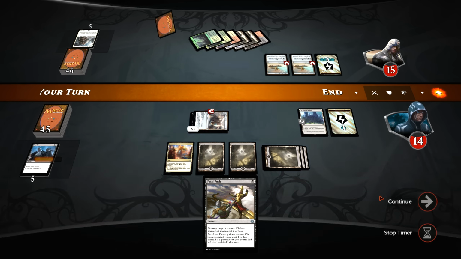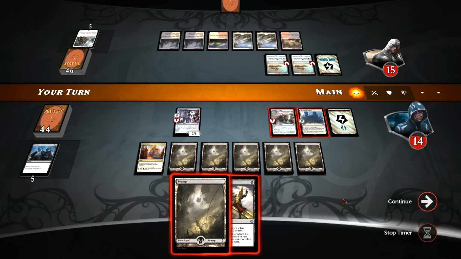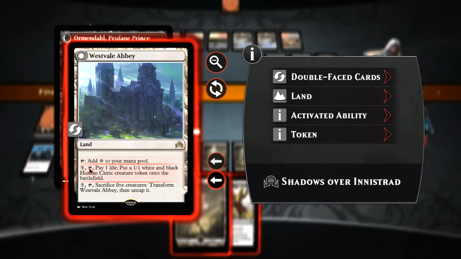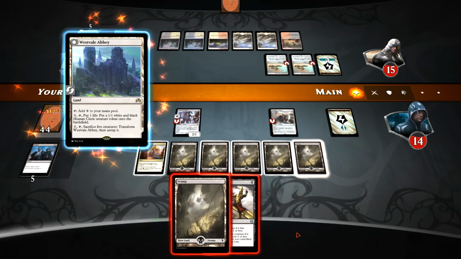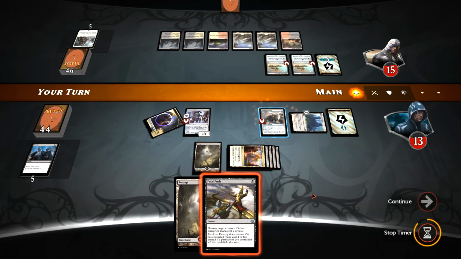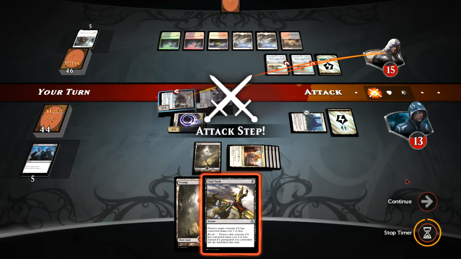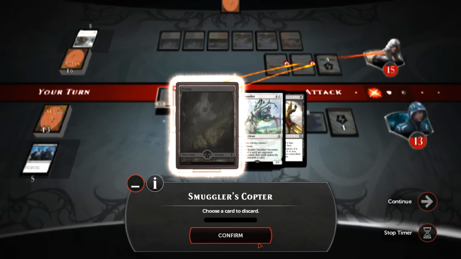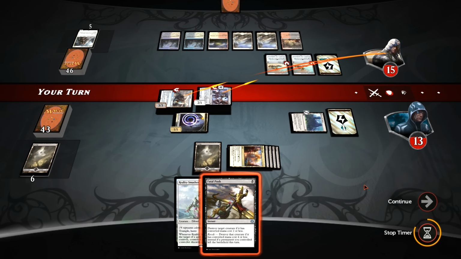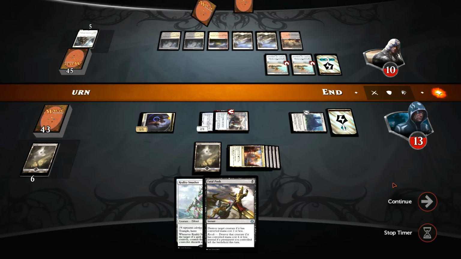Okay. Potentially removal in hand, and they have been replaced by AI, so probably not removal. At this point, I am going to make a Cleric. We want to leave a source up that we don't have to spend energy to make black mana. Then we will crew the Smuggler's Copter with the Cleric and attack for 5. Yes, always loot. Reality Smasher, thank you very much. We'll discard the Swamp.